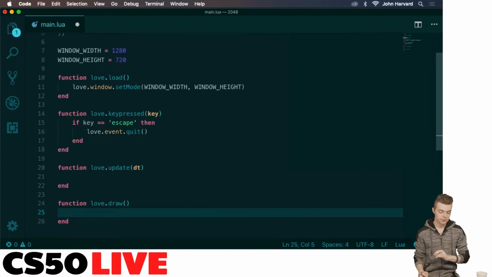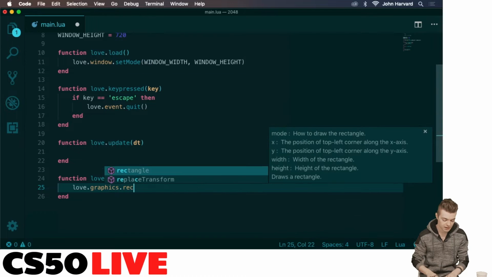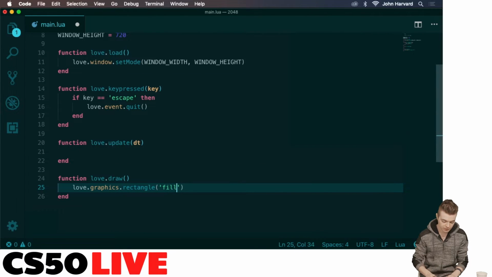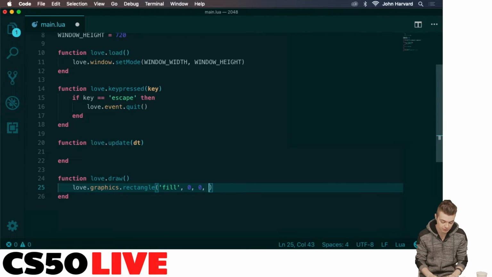So I'm going to go to love.draw, and just to make sure the drawing capability of the program is working, I'm going to do a love.graphics.rectangle. I'm going to give it the mode of fill, meaning don't draw a hollow line rectangle; we're actually going to draw a filled rectangle. I believe it takes in the x, y first, so we'll assume that's drawn at 0, 0.